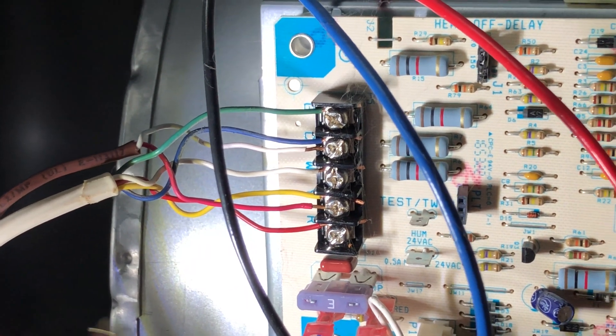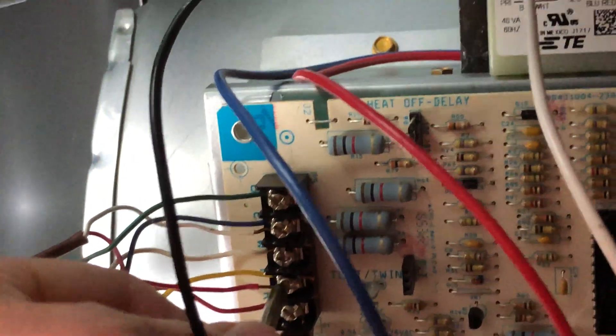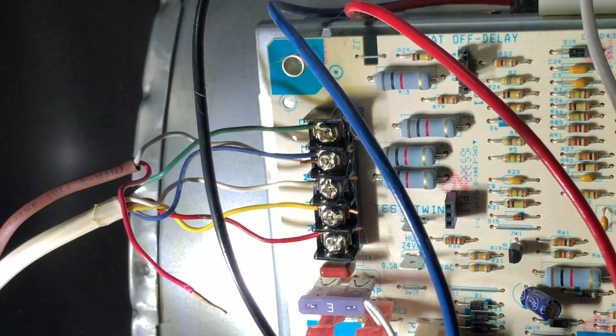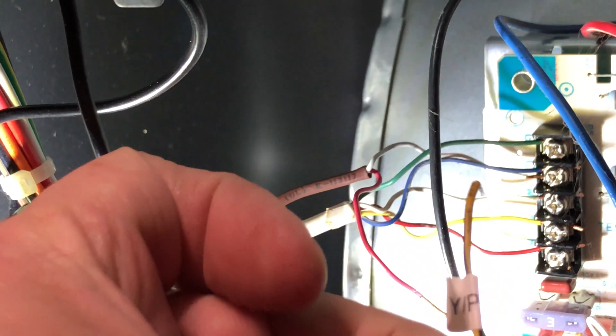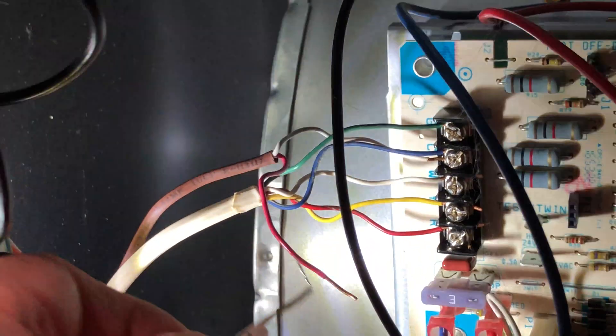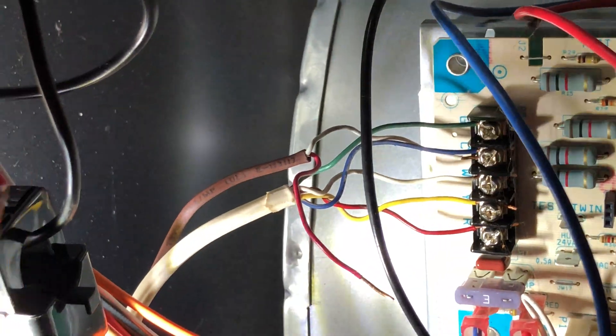This is the trickiest part of the whole Sensi Predict installation. I have my thermostat wires here — the two going to my condensing unit. This is coming off common and going to the Y terminal. I'm going to disconnect the red wire here, and this red wire is going to become my communications wire for the Sensi Predict. Because it's hard to get wireless signal outside your house, they actually have two yellow wires and you've got to pay close attention to which one is which. One has a black tracer on it and a tag that says YPLC — that's your communications wire. The other is your regular Y wire that mounts back to the terminal. The one with the black trace gets wire-nutted together with the red wire, the yellow going to the wire underneath the thermostat. These wires are essentially all the thermostat calls.